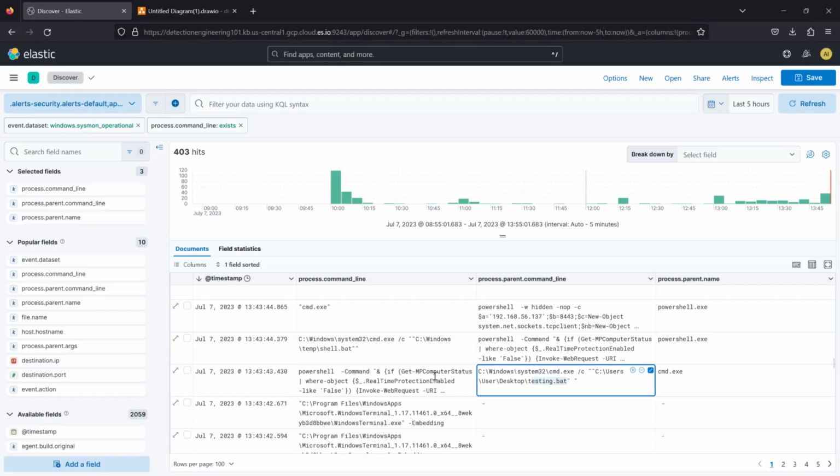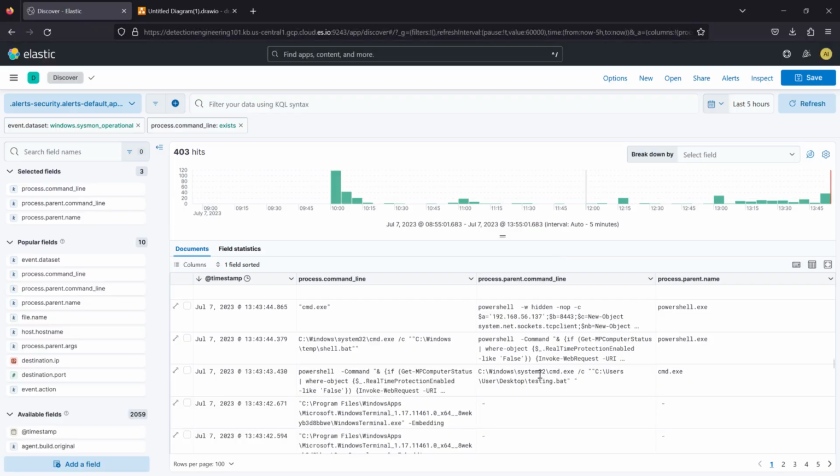Okay. We could go down that route, but it's missing some nuance. All right. If, let's say, the attacker called the next bat file testing2.bat or example.bat or really anything else beyond testing.bat, that would bypass the alert. So ultimately, that's not the best kind of alert you want to make. If you do need to make something like that, you could always have a time to live on it. So let's say you're monitoring for that kind of activity for maybe 30, 60, 90 days, and then you retire the alert and assume the attacker has moved on to greener pastures or different techniques or things of that nature.